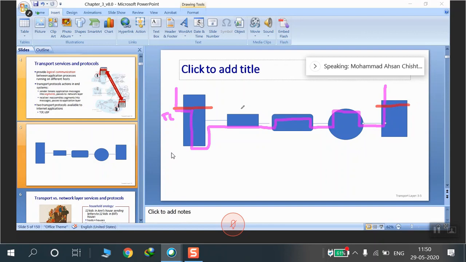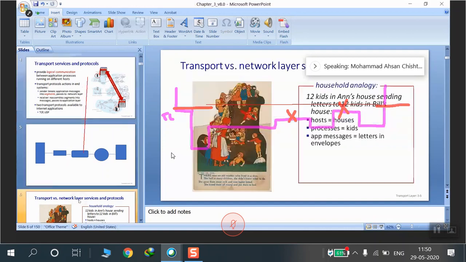No other device in between had a part of transport layer. And that's why we say the protocols of transport layers are end-to-end protocols. They are available from one end to another end, not in between the two. No other devices in between the two terminals. I hope this is clear. So this is about logical communication of two transport layer segments. And also there is an end-to-end communication in which no other intermediate device would understand what is being communicated. They would simply consider this as packets and they would pass it on.